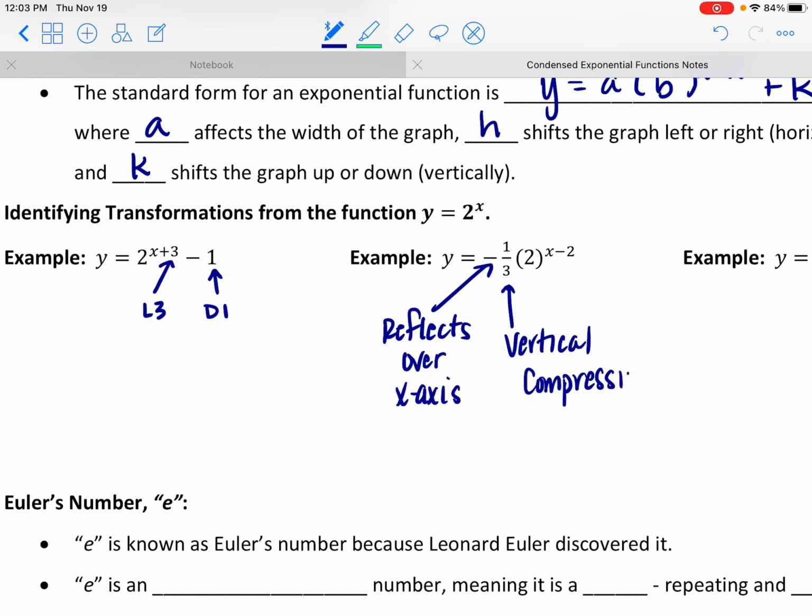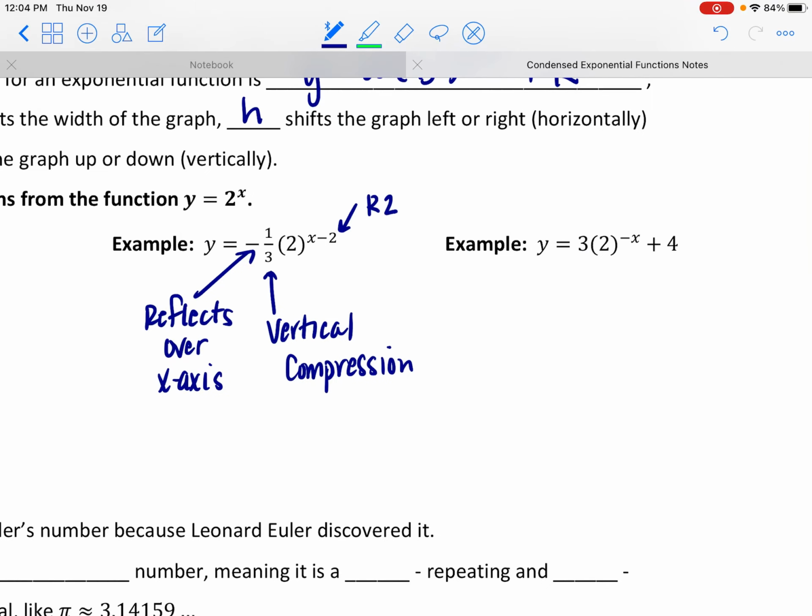It's like it slows down the movement of the graph, which makes sense, right? Your 2 to the x, we know, doubles our number. So if you double every time you increase your x by 1, now if we have to take that result and multiply it by 1/3, it's going to slow down the doubling. We're going to double it, but then cut it by 1/3. So it's going to compress that graph. And then we have the minus 2, and the minus 2 there is going to make the graph go to the right 2. Okay? And then here, we've got a negative in the exponent.